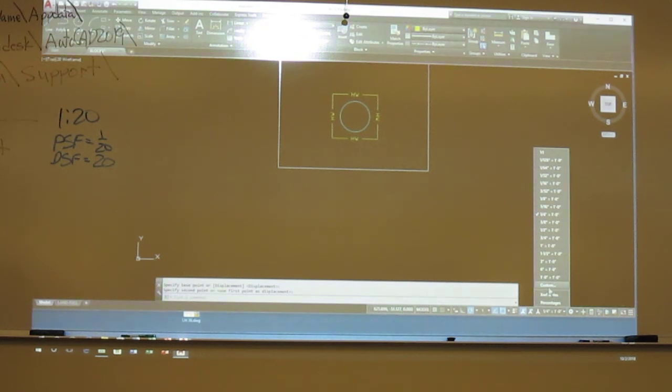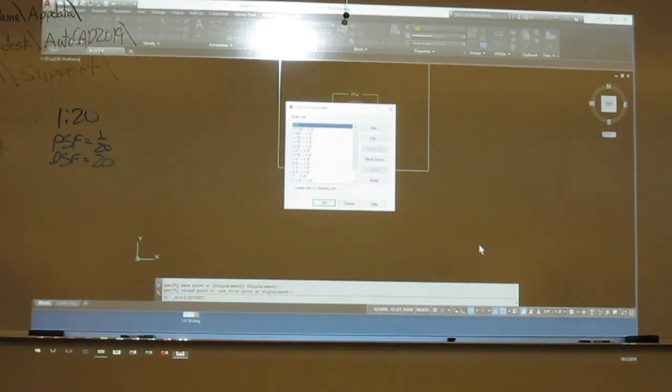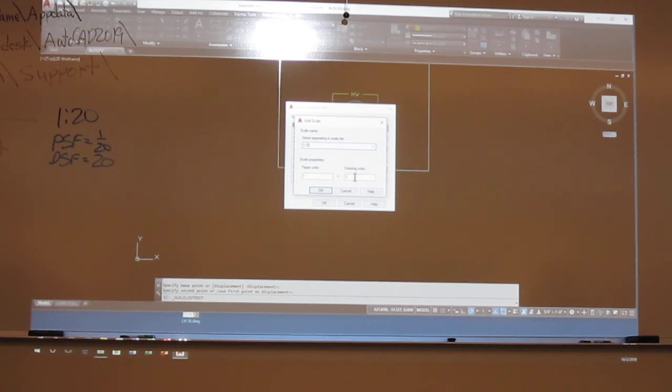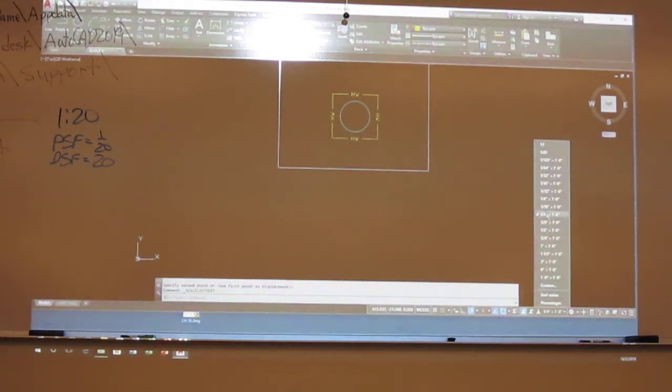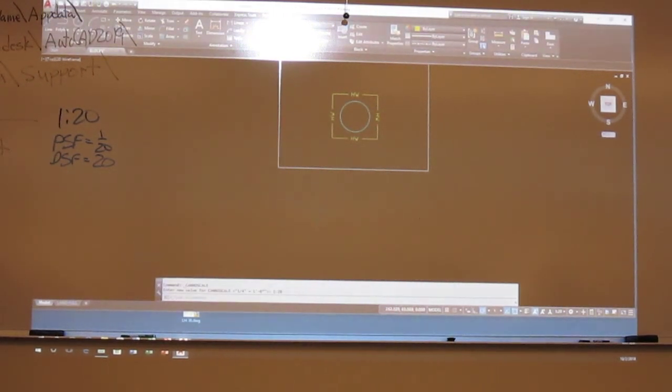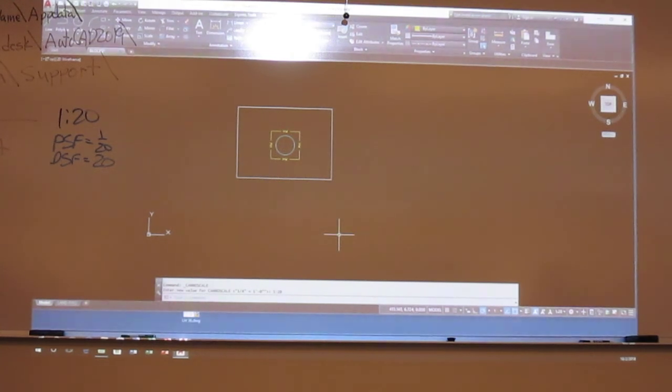Okay, so I go into the custom. If you've got it there automatically, just choose it or check it. But I'm going to go and add one, in this case 1 to 20. So there's the name, and I change the drawing units to 20. So that's that scale. And then I set that current. Now I'm done here, right?